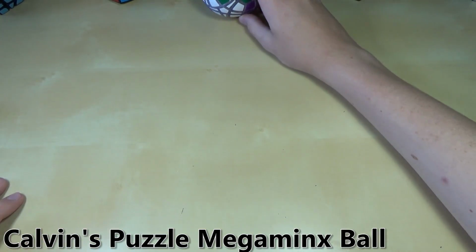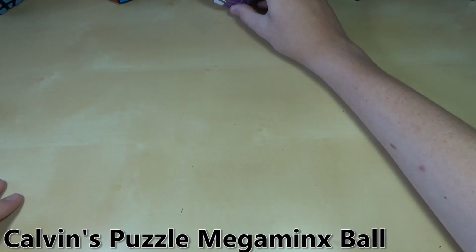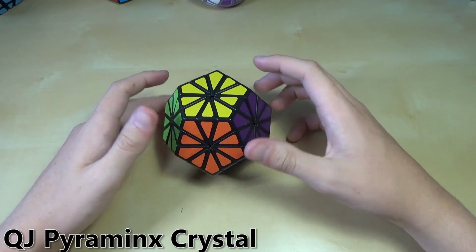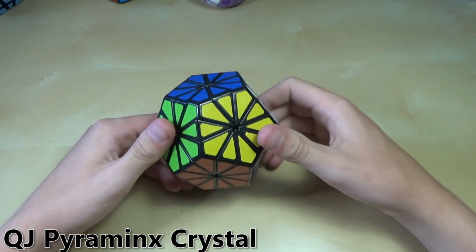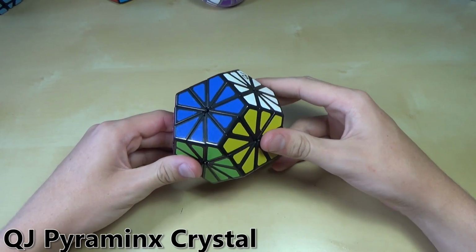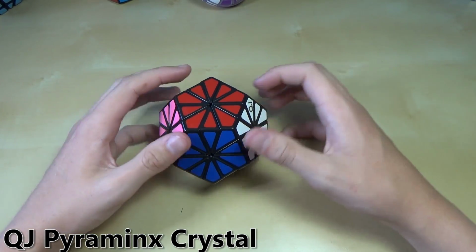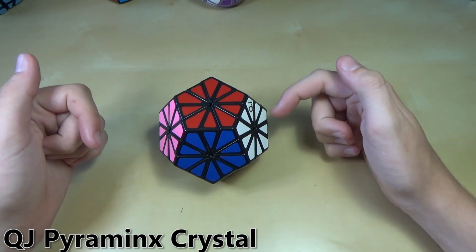But after that on this list is the QJ Pyraminx Crystal. And so when you first hear the name, you may think Pyraminx. This does not look like a Pyraminx, this looks more like a Megaminx Crystal. And it actually does have a good reason for being called a Pyraminx. It's actually solved very similarly to a Pyraminx.